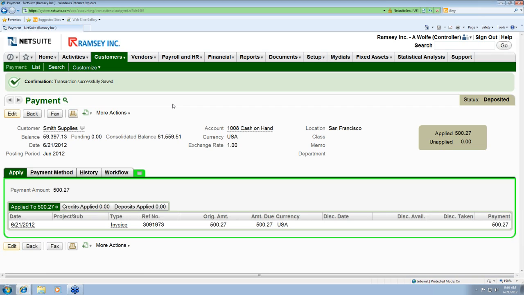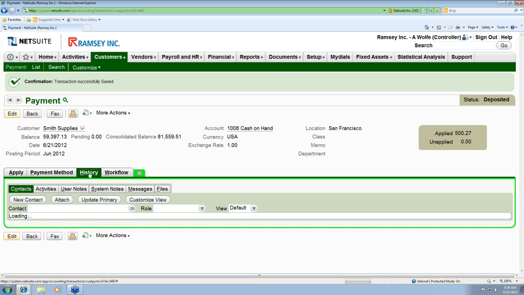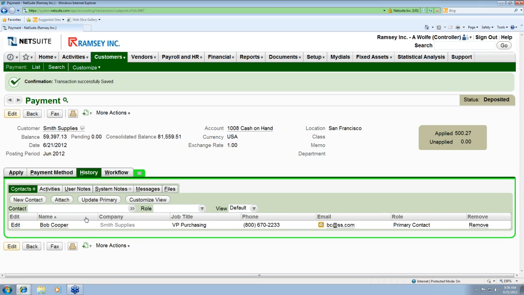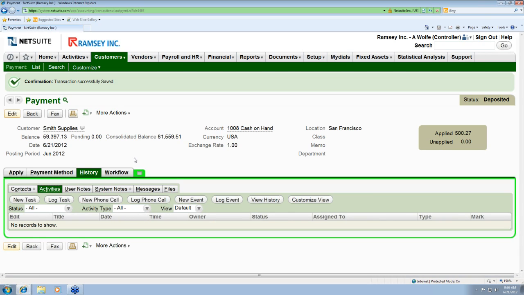Everything is connected together, all of the history around that, so I can go through and see all of the activities that have occurred on that particular payment, if there were any changes, any files that are associated with it. You can see all the messages going back and forth. And on the customer master, you'd have an ability to see all of the details from the sales order to the invoice to the payment. All of that history is located on the customer master as well.